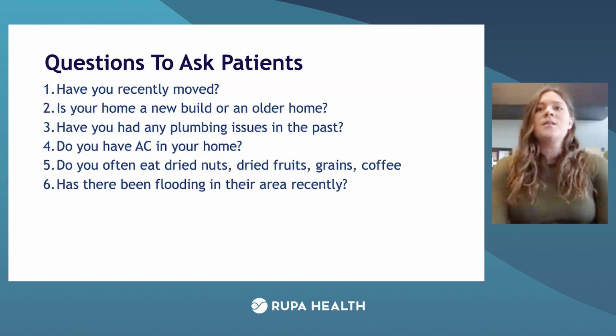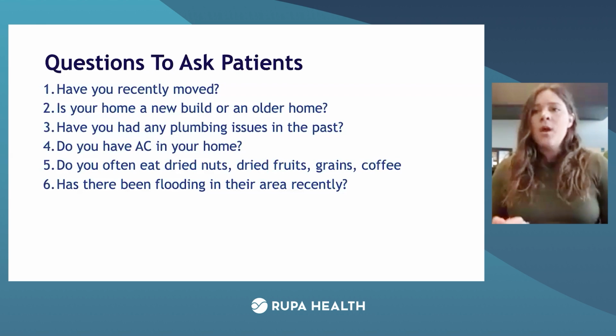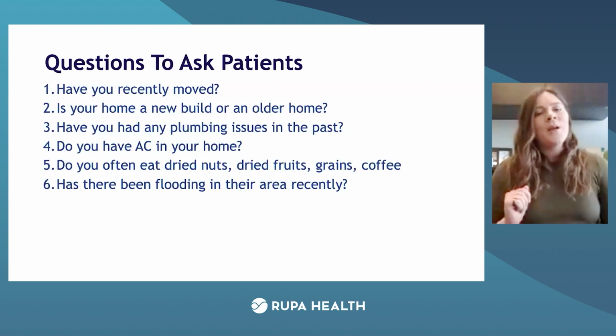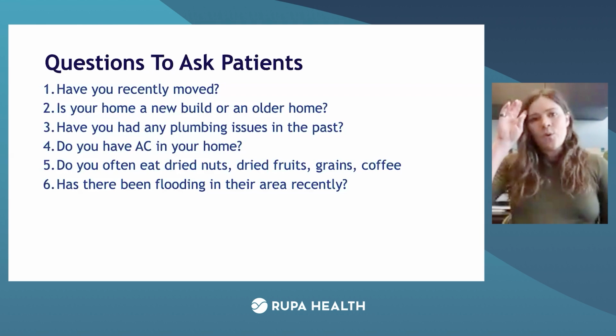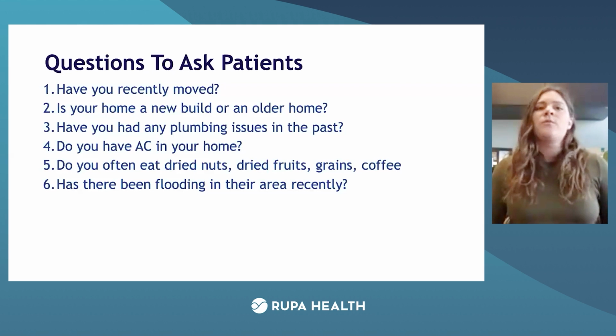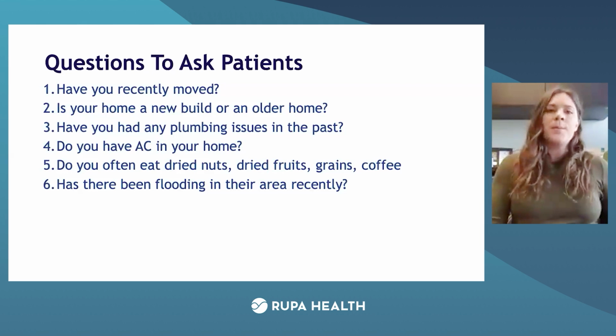And a question like this is not just related to, okay, did you move recently, but how does that correlate with your symptoms? So you're looking for, okay, did you move 5 years ago and all your symptoms started 4.5 years ago and it was a gradual onset? Ooh, that's a pretty good correlation, you're like, the timing is perfect. There might be an environmental component here.